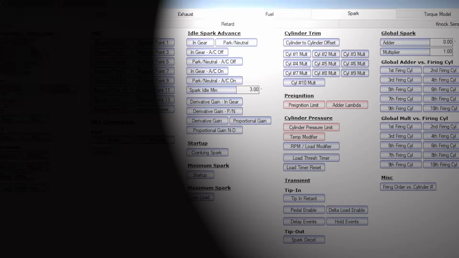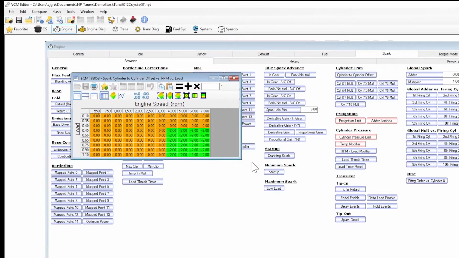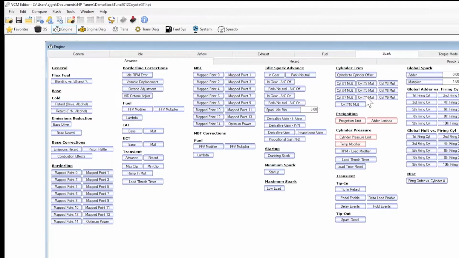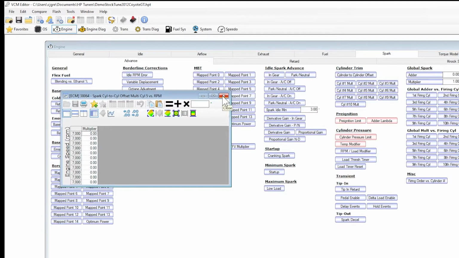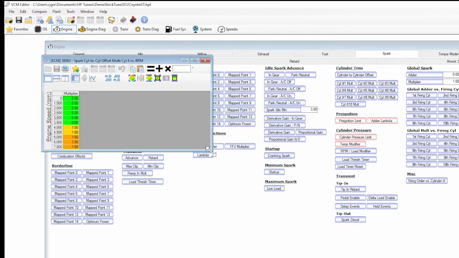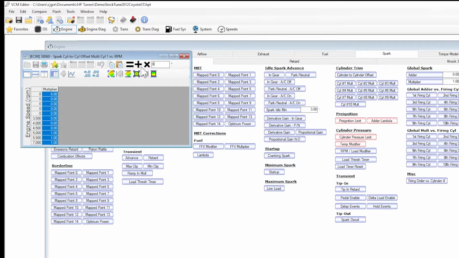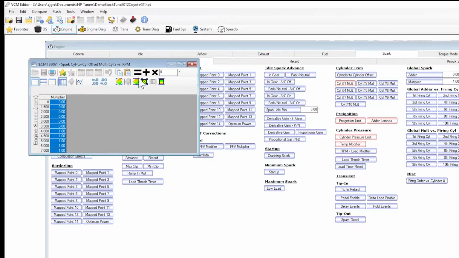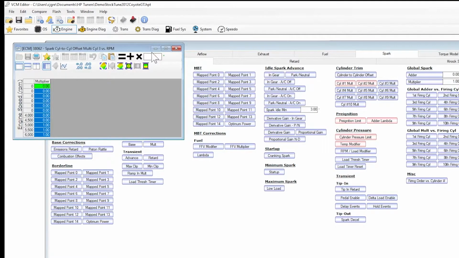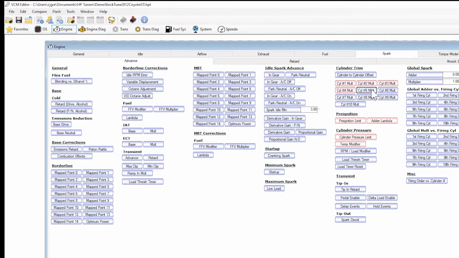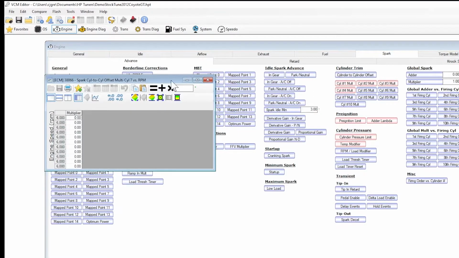Okay, all right, now let's jump up to our cylinder to cylinder offset here. Now this is a multiplier. We've got -2 degrees of timing in these areas here, and it is multiplied by our cylinder trims. We can see here in cylinder 5 it's zeroed from the factory, and cylinder 4 is populated. So that -2 multiplied by 1.5 is going to be -3 degrees that it subtracts out of that cylinder's timing advance. I'm going to zero these out. Let me check all these. Okay, we're done there.